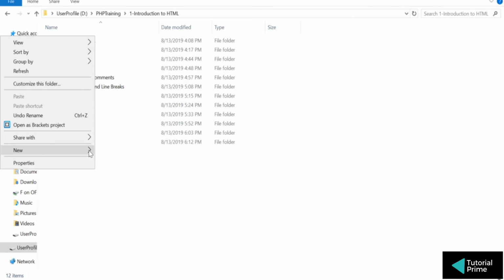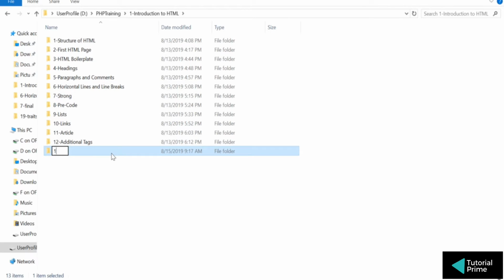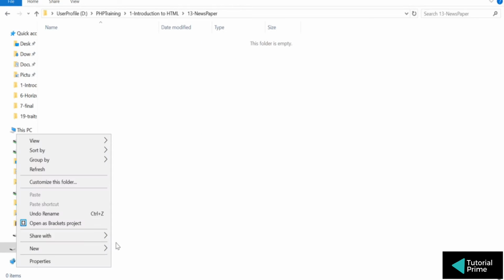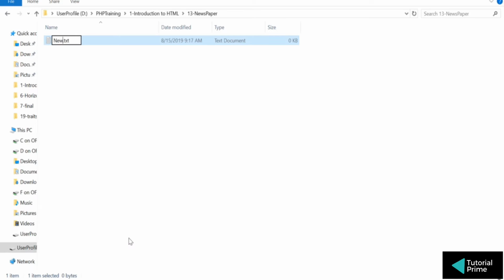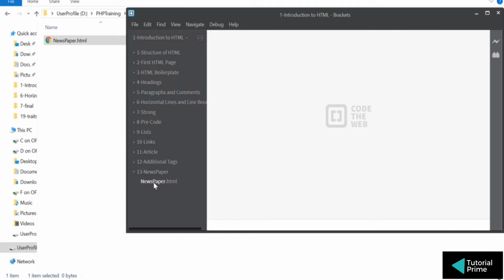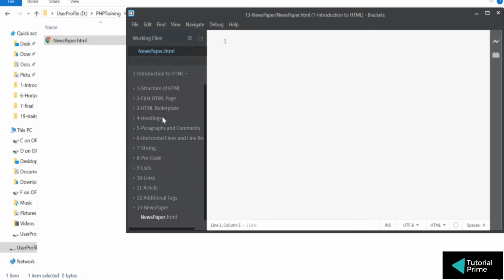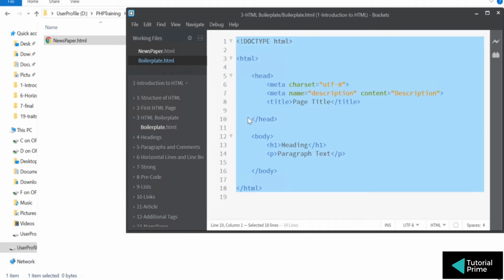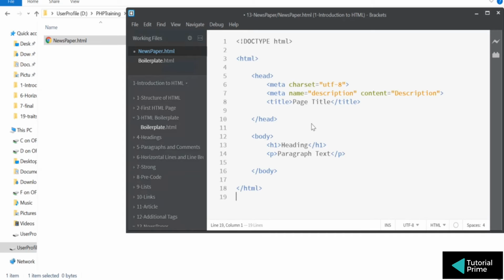We'll go ahead and create a folder called newspaper, and then I'm going to create a file called newspaper.html. Let's open this up in Brackets, open up our boilerplate, copy this, then paste it here. And then we will call it HuffPost.